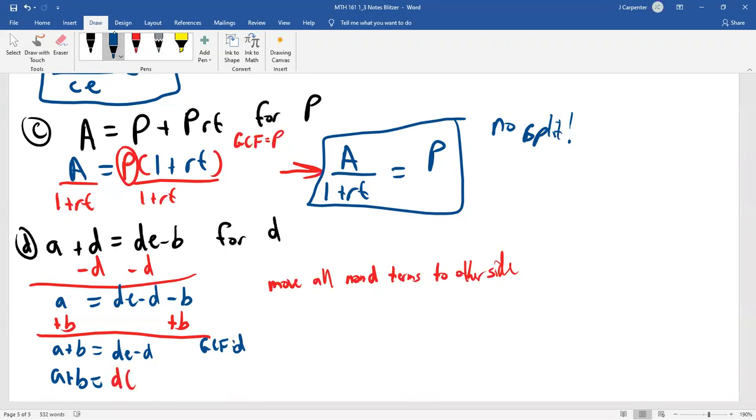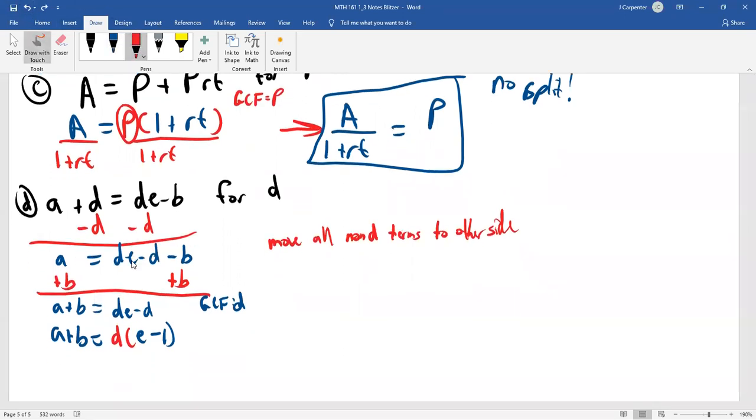When we take D from DE, we would be left with the E, and there's the minus symbol. When we divide D by D, we get 1. Don't leave this blank. Don't just write E and leave a space or a 0 or anything like that. It's E minus 1 because we're taking the D from this D, we're dividing it, and anything divided by itself is 1. So be careful here. That's where people make silly mistakes. Now all we've got to do is one more step. This is D times some random number, whatever E minus 1 happens to be.